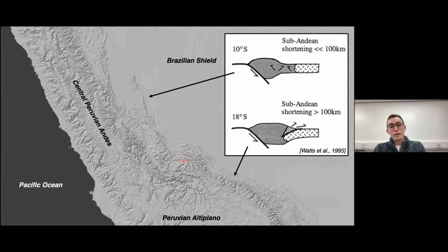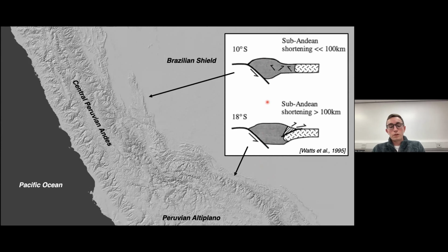And then if we move further south into the margins of the Peruvian altiplano, what we see is a shift to a different style of shortening, where we've got these long worm-like anticlinal ridges along the margins of the mountain belt. And these are generally spaced by less than 5 kilometers, up to 10 kilometers in some cases. So these are really just folding of the cover sediments on the edge of the foreland basins. This is what we call a thin-skinned style of shortening. And this was pretty obvious back in the 90s and well before that too. And this is just a paper from Tony Watts summarizing in a cartoonish way what the differences are in the deformation style between these two regions.